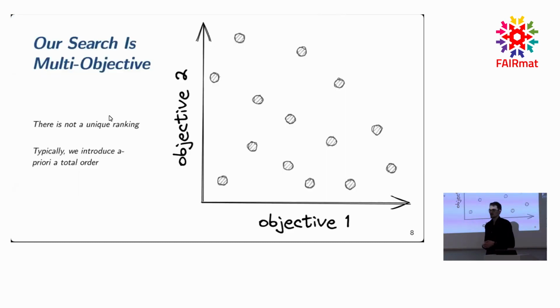The best you can do is have two sets. One is the set of the good materials, which we call Pareto optimal, and then the set of the bad ones, which are here in orange, which are dominated by the green ones. Because if you don't have any weights on the objectives, you no longer have a total order, no longer a line to compare along. You can only say those are better because I cannot improve this green point here, for instance, without losing performance in my other objective. So this makes search way harder because you no longer have one nice line to rank along.